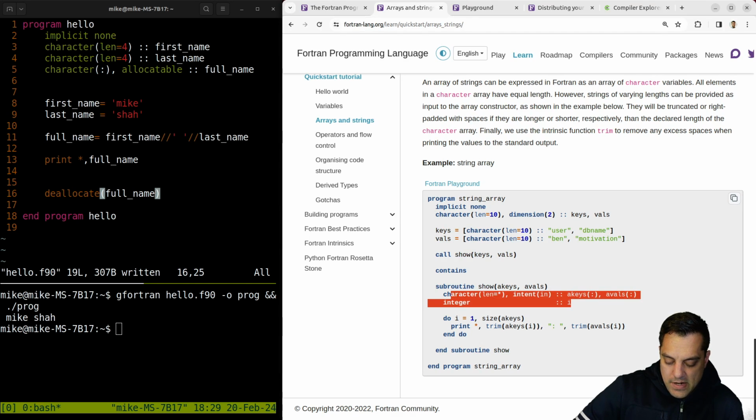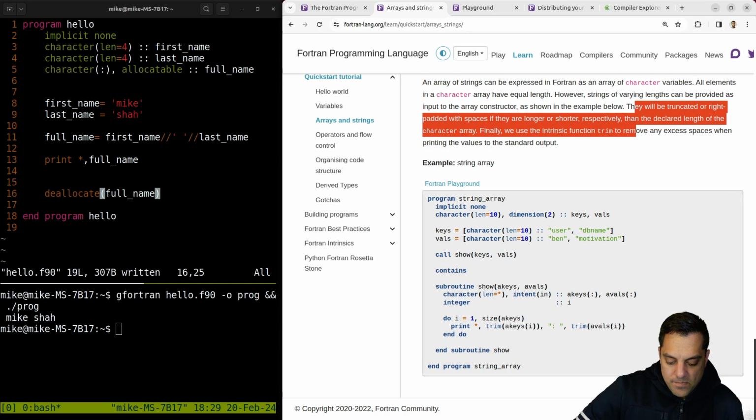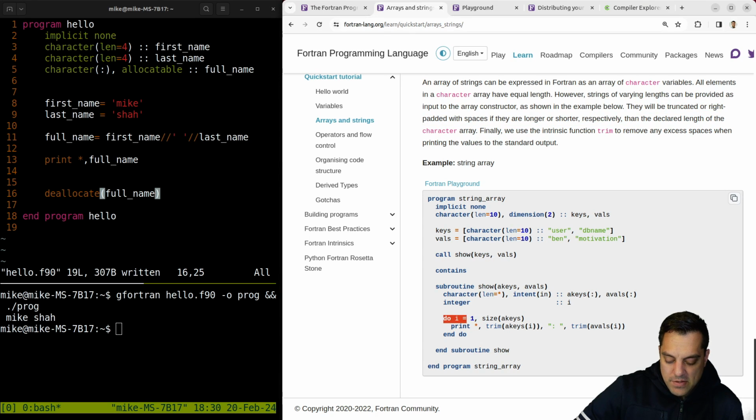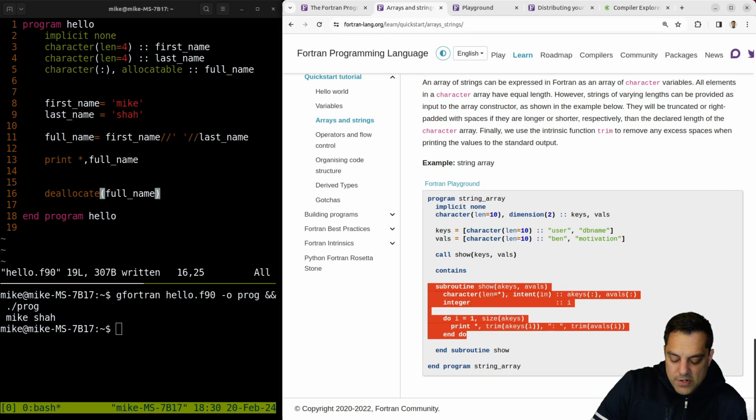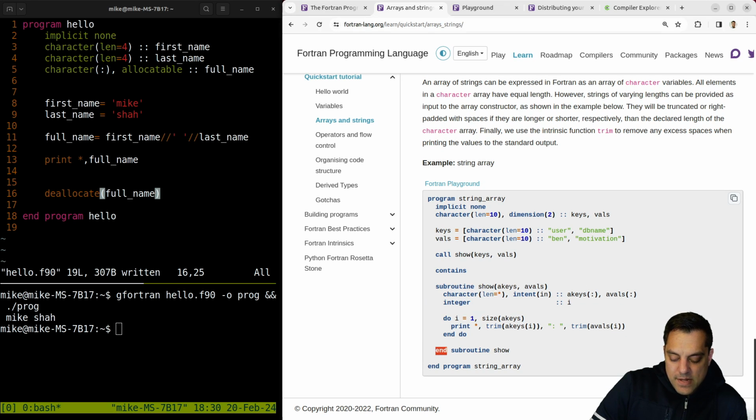And what are we doing here? Okay, our declaration again. Oh, interesting. Character, the intent. Okay, what's this here? Okay, and then we're doing trim here with a loop. They jammed a bunch of things in here. So we've got our first function call, and again we've got that same pattern, subroutine and end subroutine, show here. Kind of interesting. And trim is going to get rid of the spaces in our keys. No problem there. That seems reasonable.